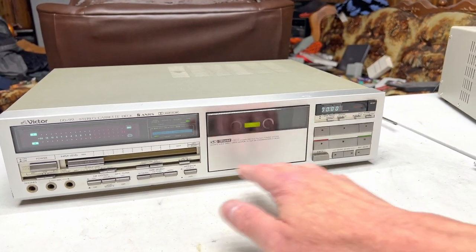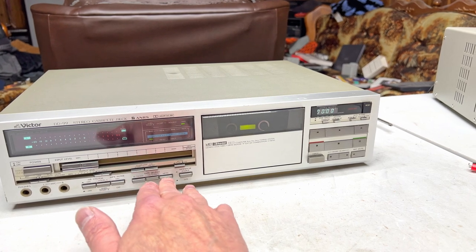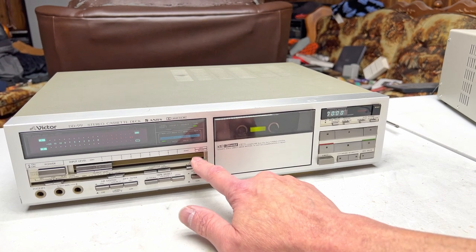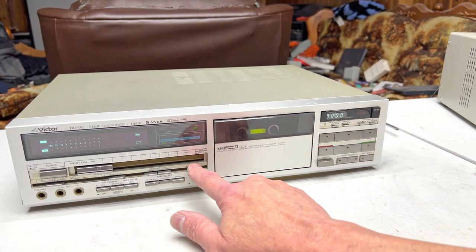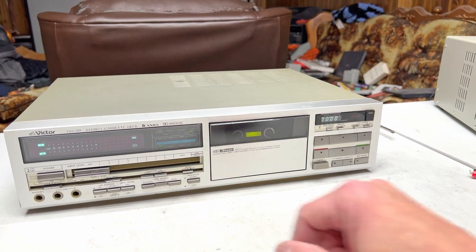But all of these switches will need to be taken apart and thoroughly cleaned and probably polished, because that's how bad the monitor switch was. And this is no longer latching properly, so I'm going to have to look at that one too. And this button is actually bent in there, or not bent, one tab is bent, so it's not really holding on the way it should.